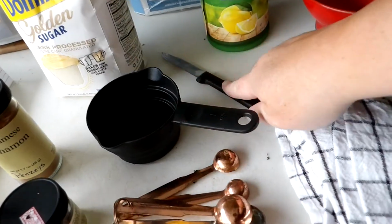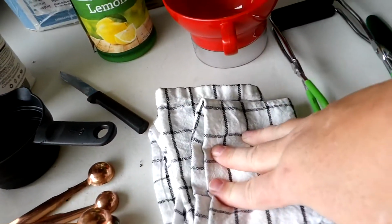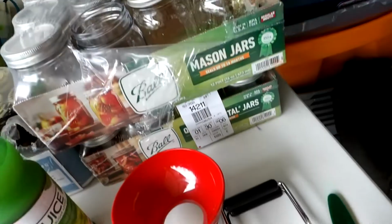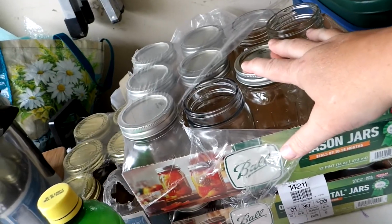Measuring tools, a knife, a towel. We have our lemon juice, our canning tools here, and then our jars. For this recipe, we want about 12 pounds of apples. So I used my scale and measured out 12 pounds, and that is what I have here in this box. Now we are going to work to peel and core these apples.